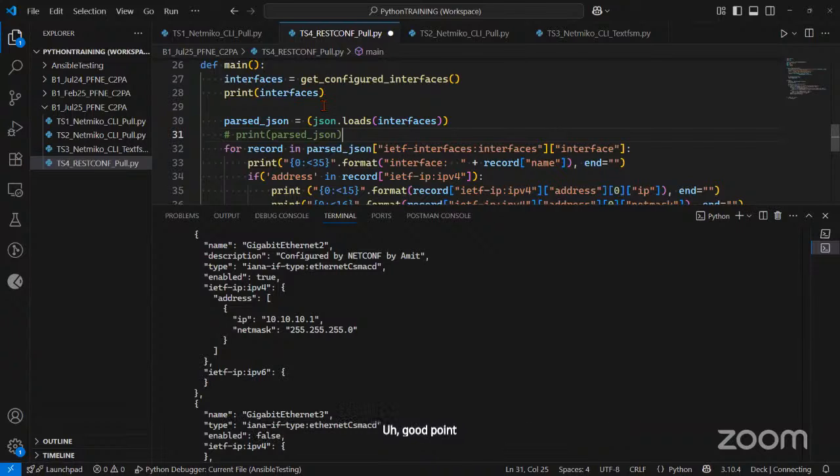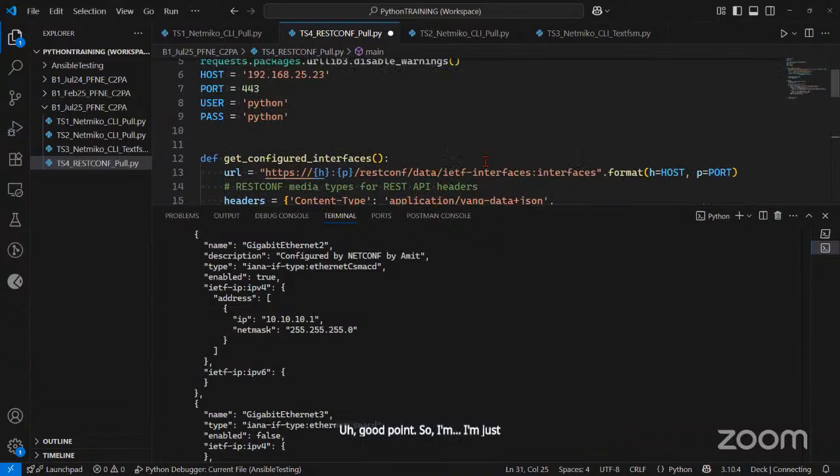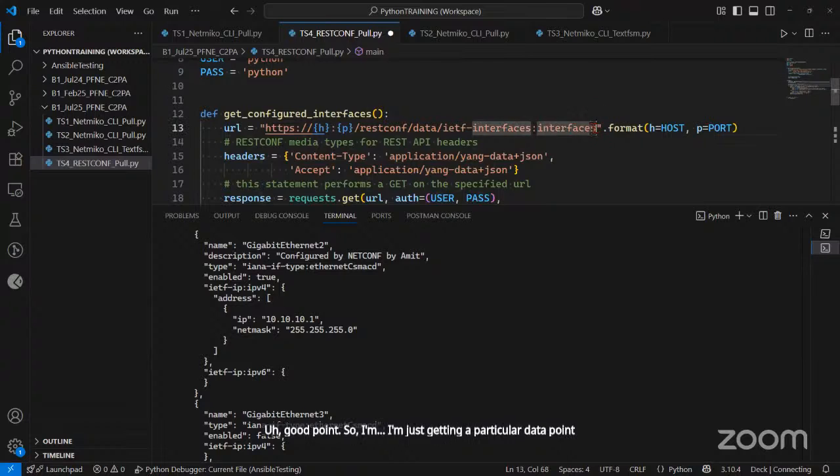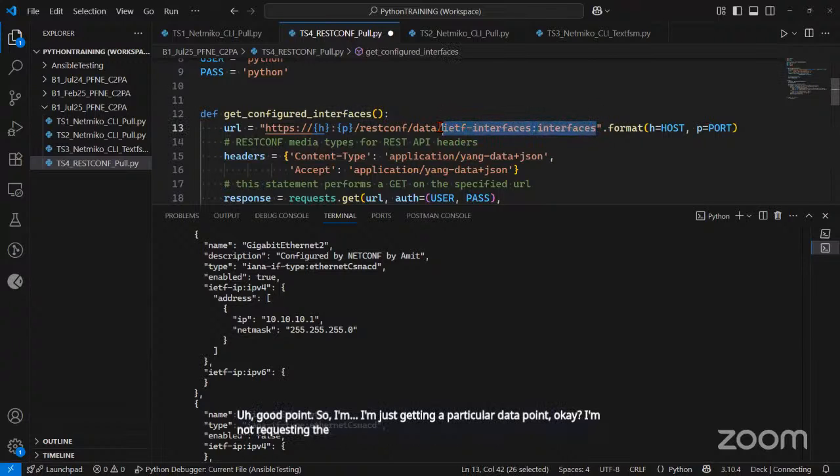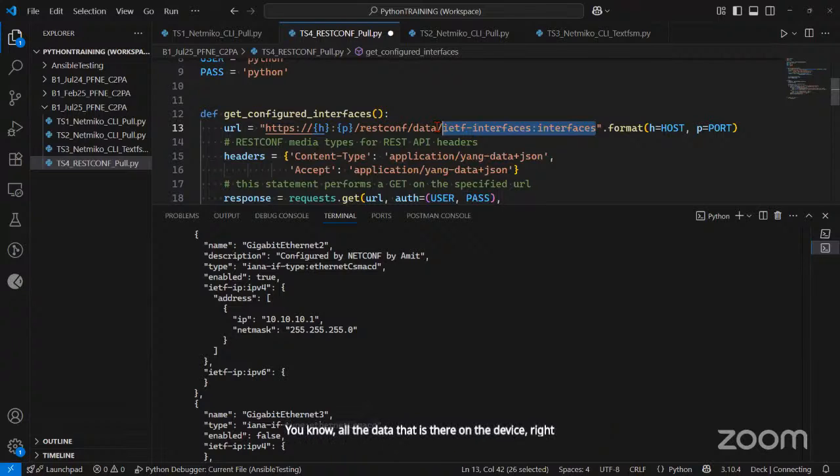Good point. I'm just getting a particular data point. I'm not requesting all the data that is there on the device. Like if there is OSPF data, BGP data, or any other type of data, I'm not getting all those things. I'm just getting the interface data, and there's another concept called Yang models that is being used, which we haven't discussed.